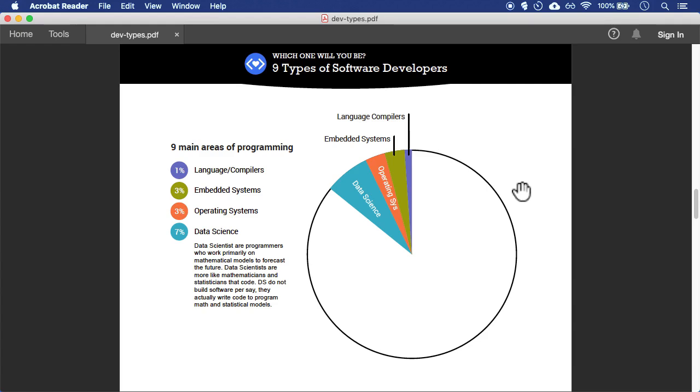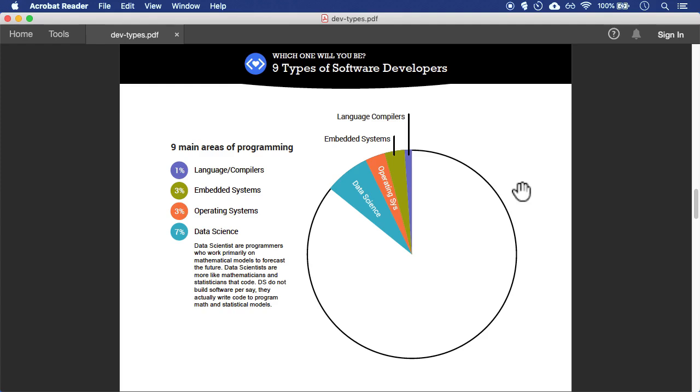A data scientist does not code software per se in the typical sense. They write code that works on mathematical and statistical models to predict or forecast what's going to happen.